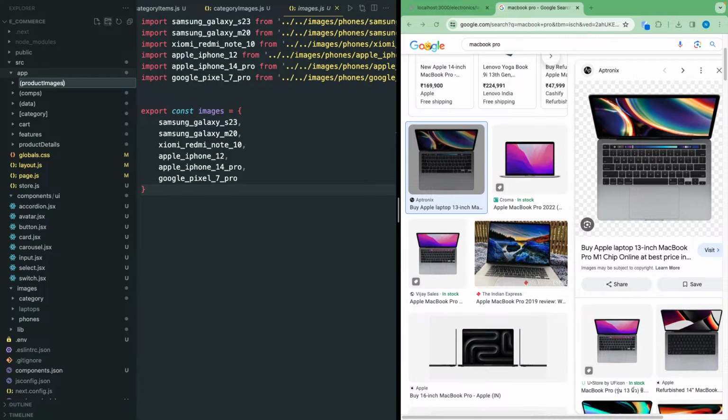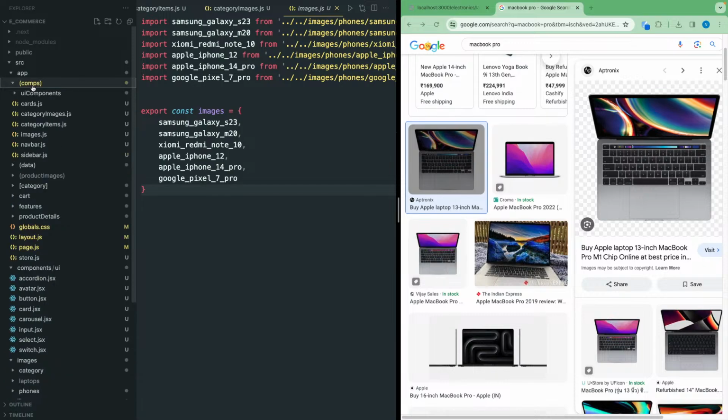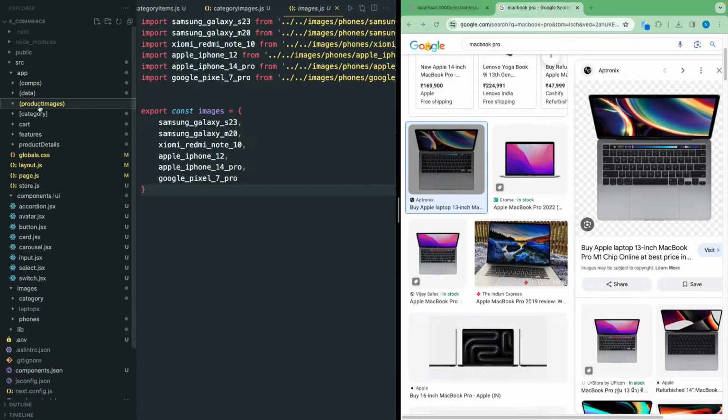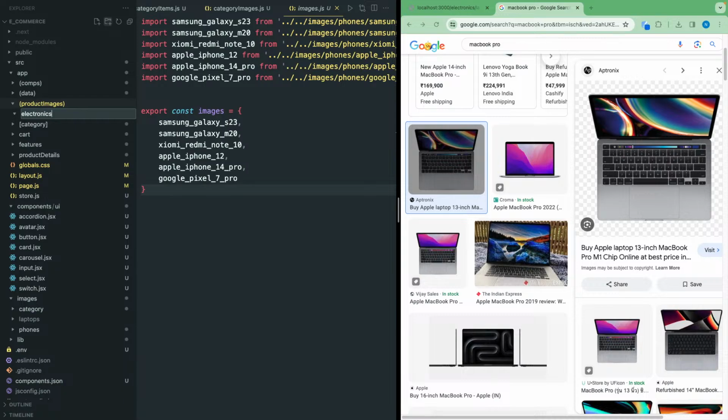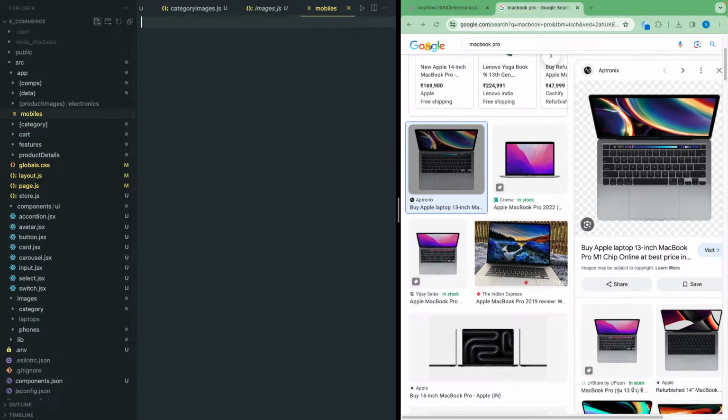So inside product images, first there should be electronics, and inside that there should be mobiles, right?